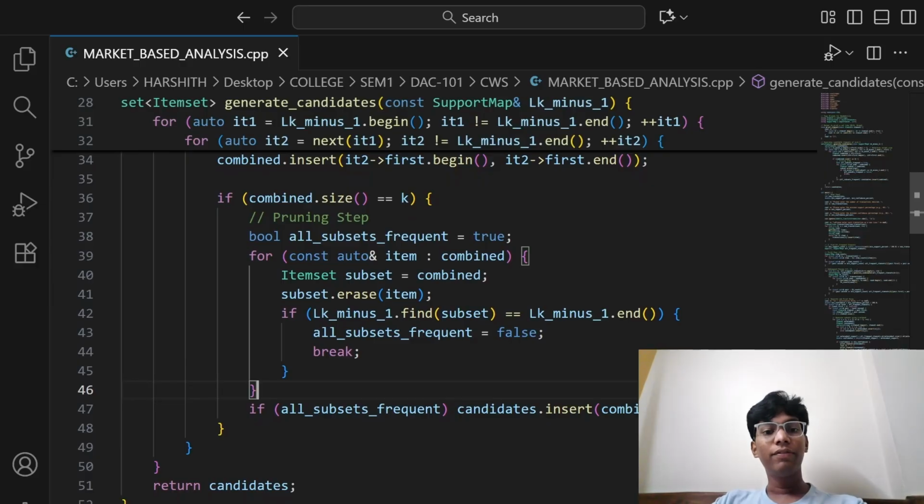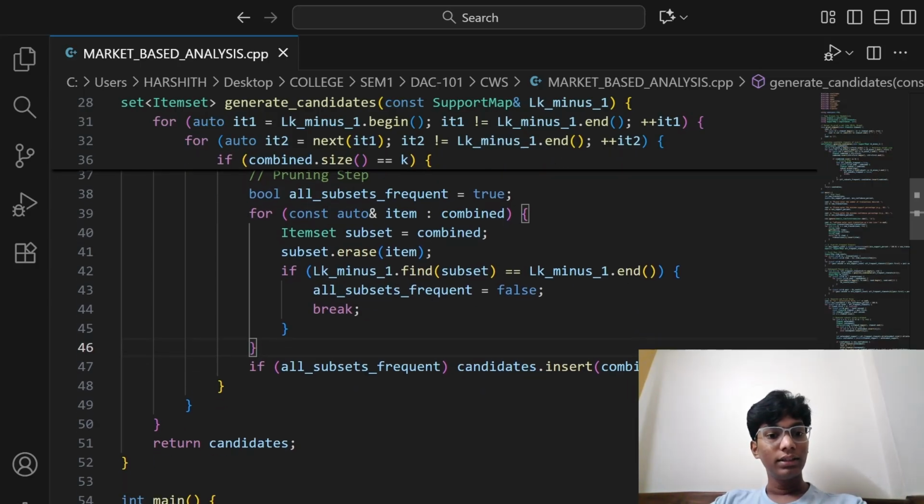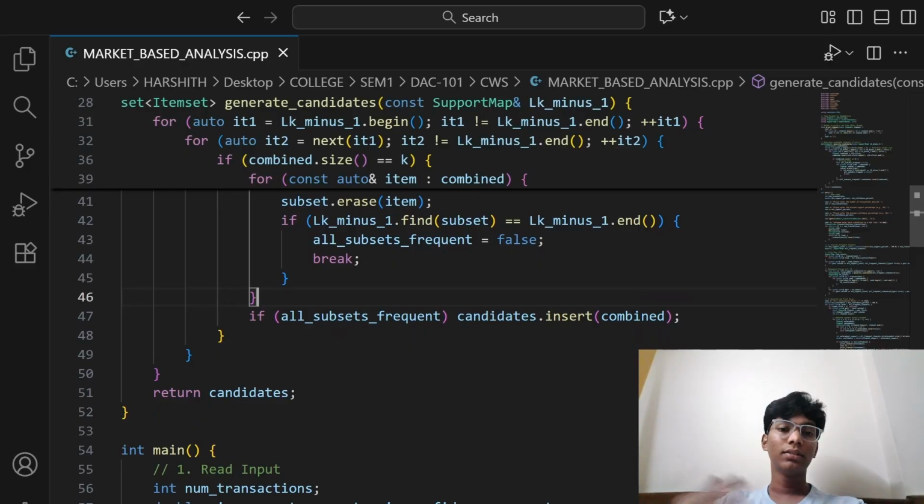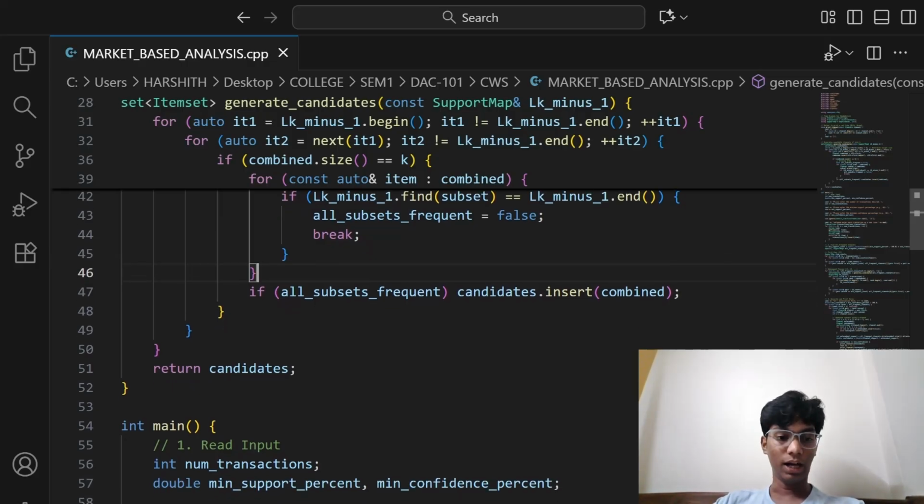So this is the pruning step. If the subsets are frequent, which we coded before, it's going to take us through, and the code is going to run further. But here's the main if condition: if we don't find it in the Lk minus 1, which we have verified here, we have written false. So the code will break here itself, which means the code is not going to go further for that respective subset. It's going to stop there itself. So this is the main pruning step of the Apriori algorithm.